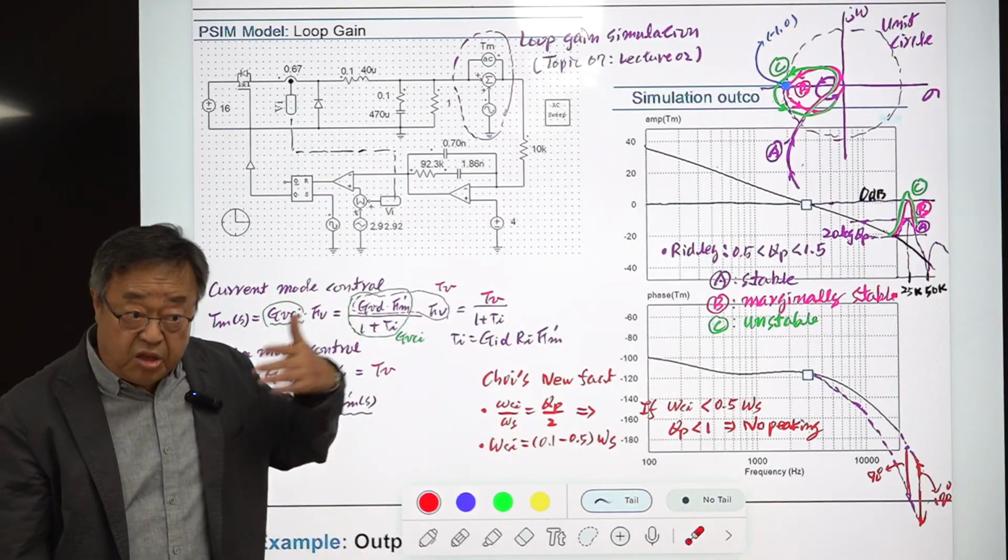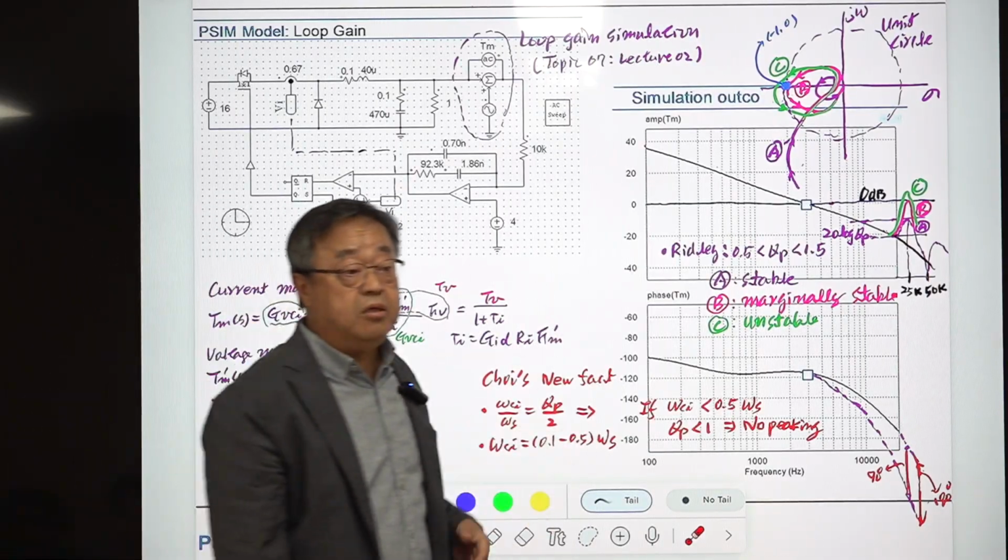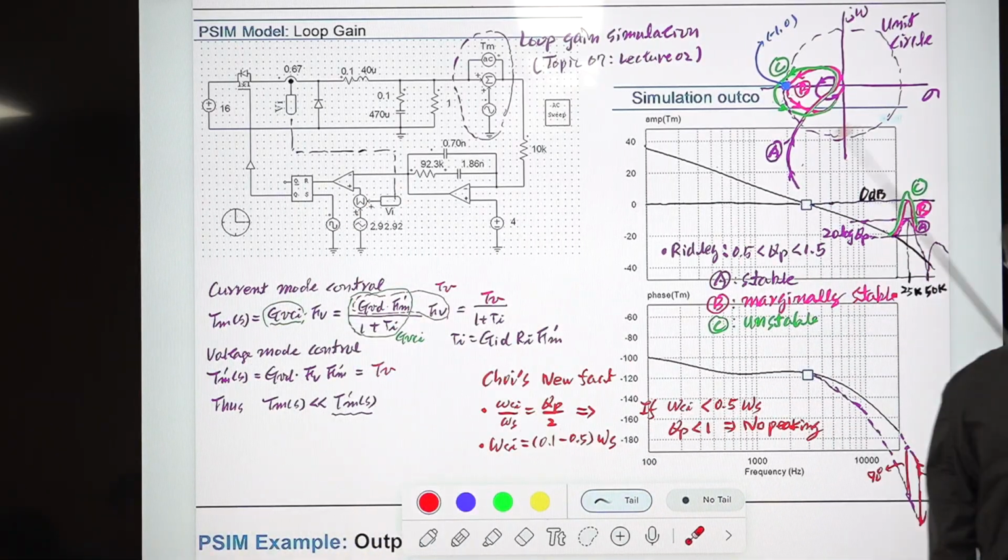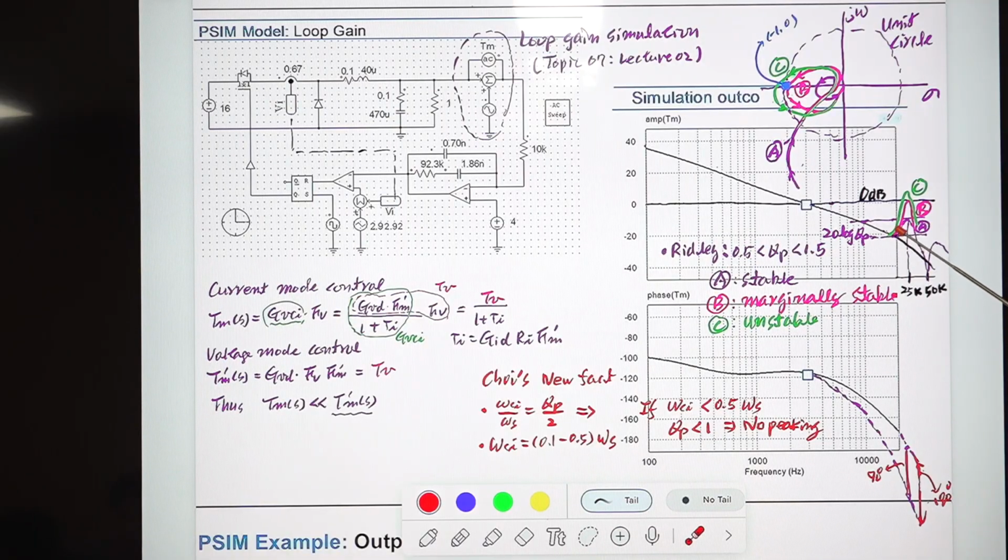If you use that model for this simulation, then probably you will have these three different cases. The half switching frequency is 50 kilohertz. So at half of that value, 25 kilohertz, there is a peaking. A, B, C, different peaking. Okay, depending on the selection of something, the peaking will be different. Okay, and at the switching frequency, there is this dip to negative infinity.